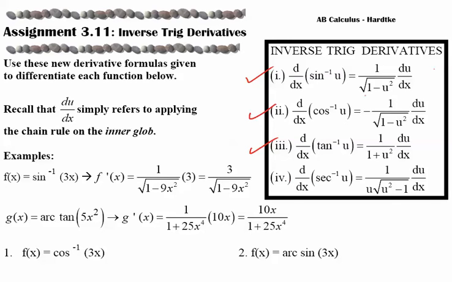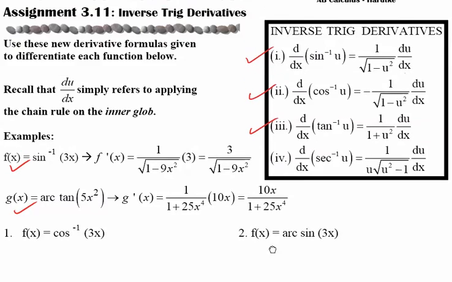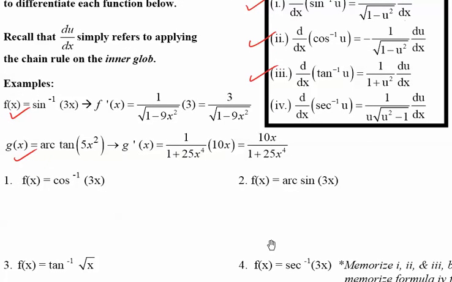All right, the important idea about the formulas, now that we know the chain rule so well, is we're going to recognize in our formula that u might not be a single variable x, it might be a function of x. So we require on each of these formulas, we've tacked on a chain rule for the glob u. So whatever is in the position here of u, we would have to do a chain rule on that glob. So you'll see that in action as we go through here. And there's a couple examples already done for you. You can come back to look at those. All right, so let's proceed right away.